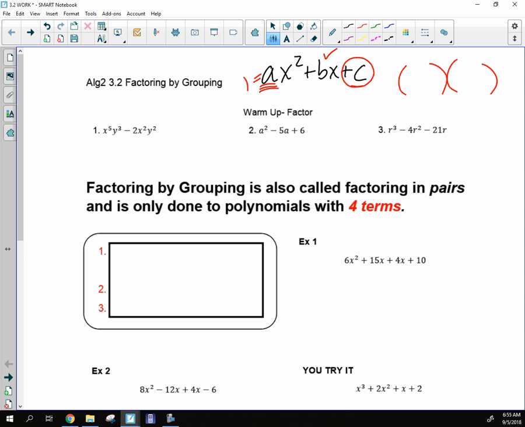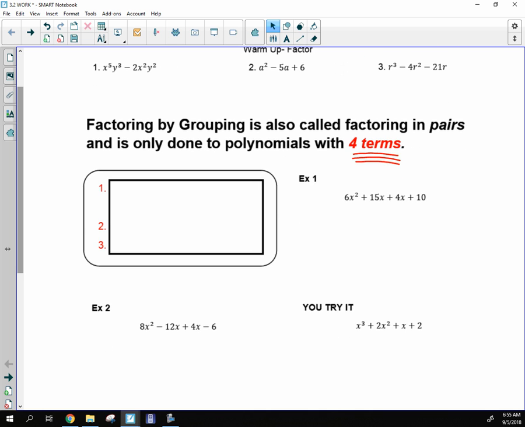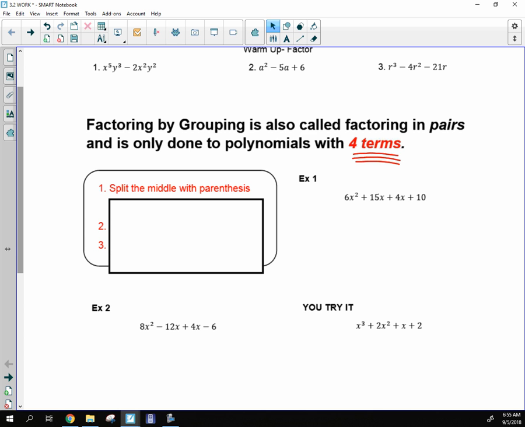Now what we're going to do today is we're actually going to do this method called factoring by grouping. Factoring by grouping should be really easy to identify because you only do it when it has 4 terms. Now when you're doing factoring by grouping, it's 3 basic steps, and it's heavily reliant on GCF. So the first step is a step we call split the middle. So there should be a sign in the exact middle of the problem, so we're going to separate each side into 2 sets of parentheses.